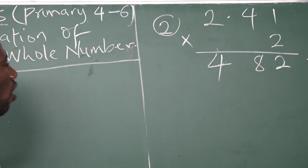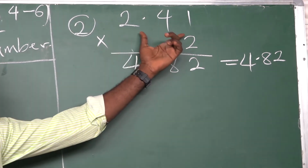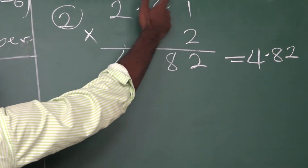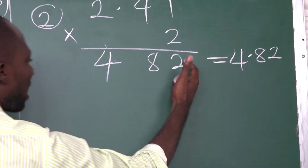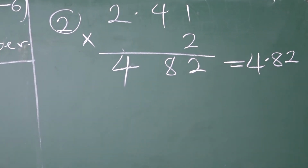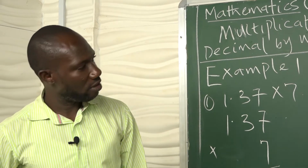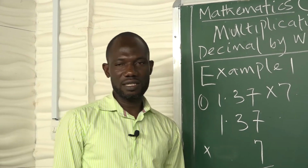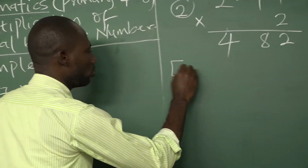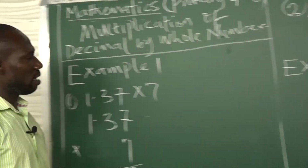So this will give us 4.82. It's giving us 4.82 because we had our question in 2 decimal places, and this point will also have to be located at 2 decimal places. We move in this direction, 1, 2, and we stop there. I believe some of you are already familiar with that. You must have learned that in your previous classes prior to this lesson. And that is where we'll stop for this, while we now proceed into another example, which I will call example 2.